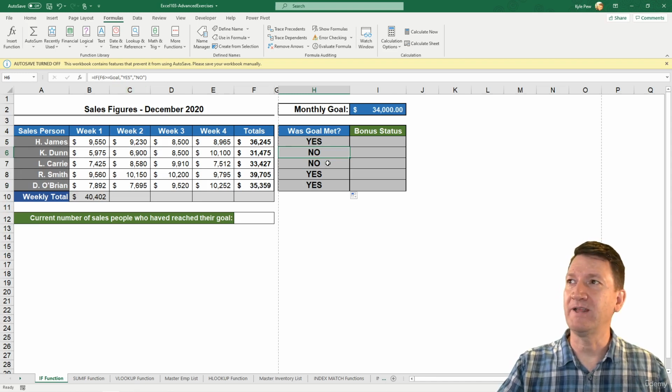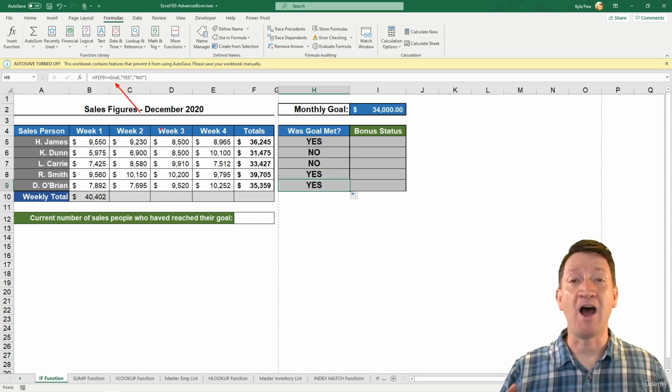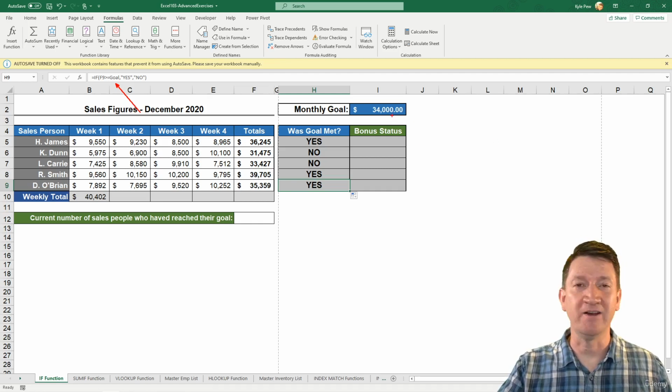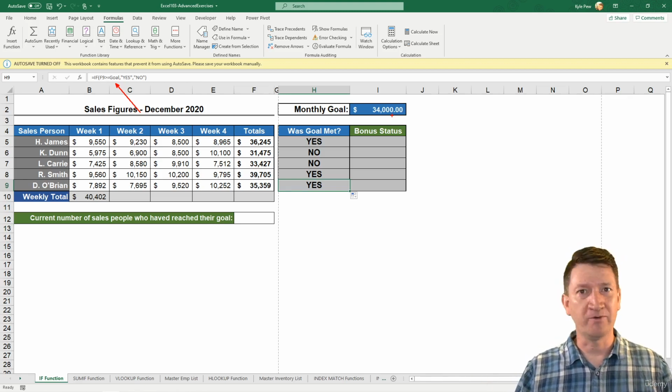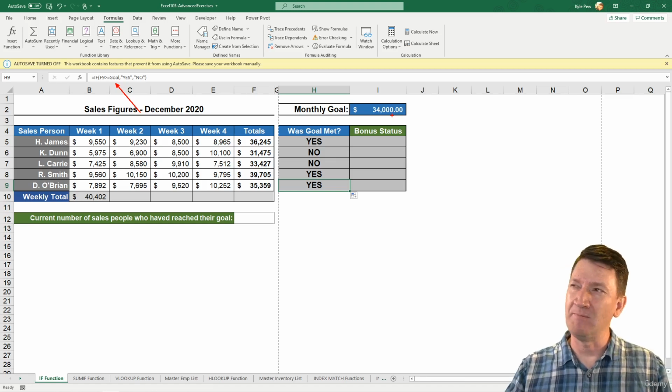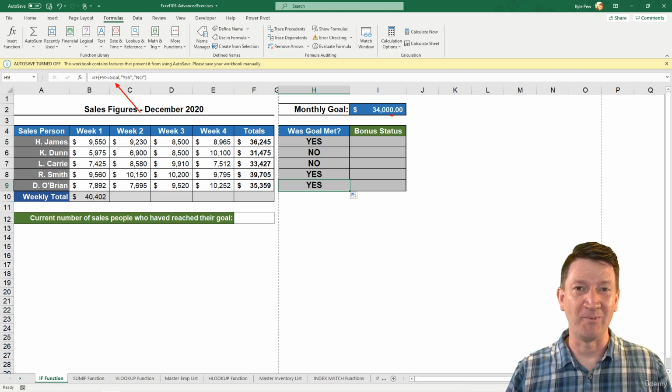Now every single formula here, there it is right there. Goal for 𝗙_𝗲. This one here references goal. That one's goal, and that one's goal. So they're all using that I2 cell, this guy right here, that's been named goal. It's an absolute reference, but now we've named it, given it a little bit of context. Somebody can look at the formula. Oh yeah, they're comparing it against the goal. Maybe monthly goal might be better, right? But you name it, and then you could use it in the formulas.